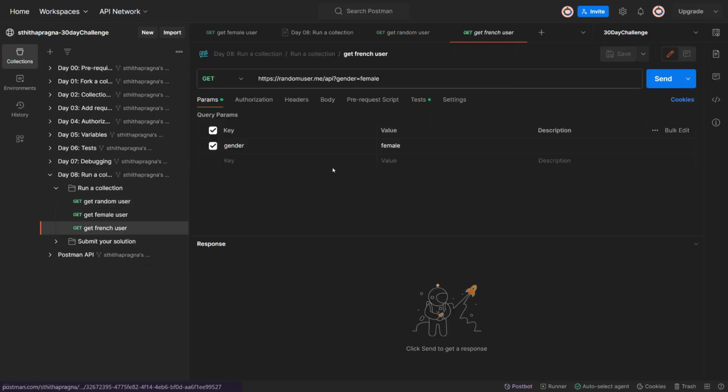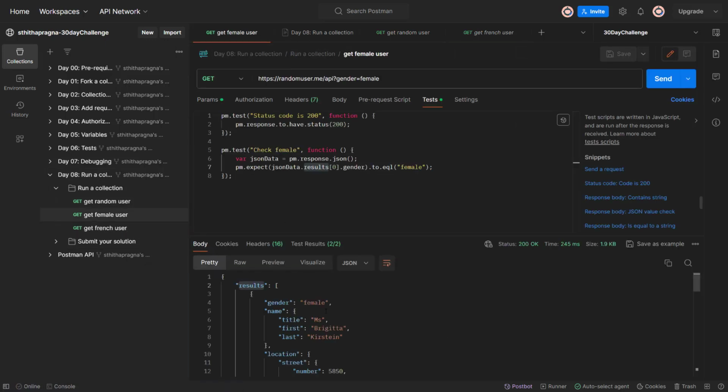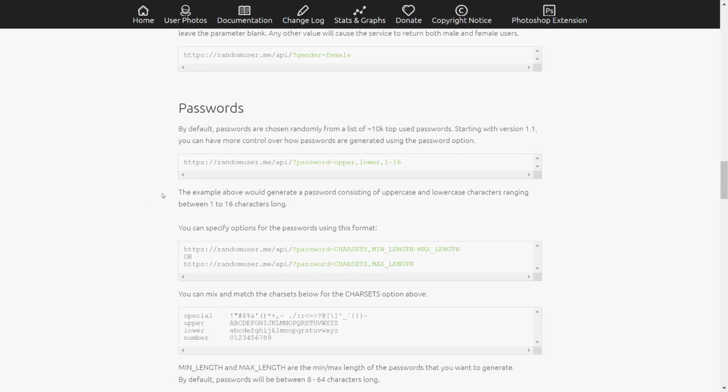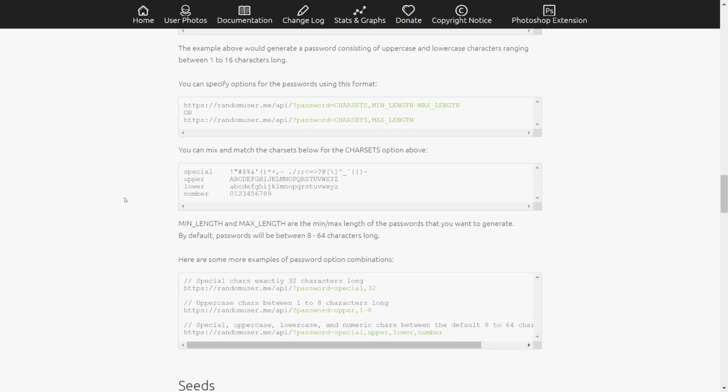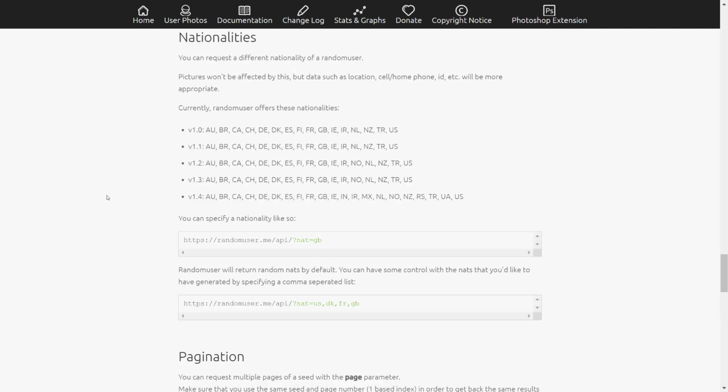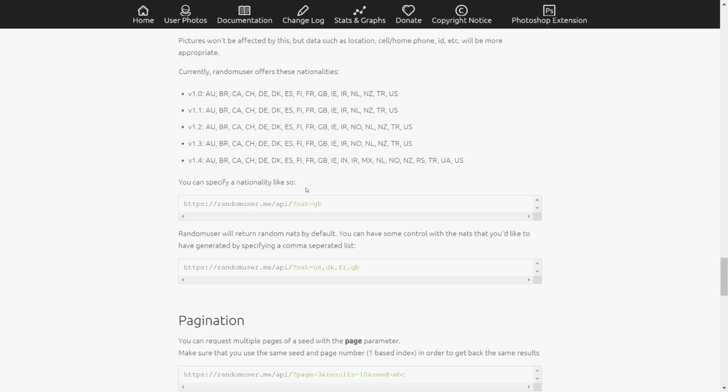Okay, French user. How will we get a French user? I think there is a parameter in this. I think we can pass, right? If I want a user, how do I get a French user? I think it is this one.